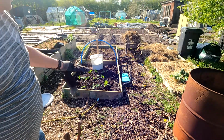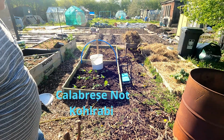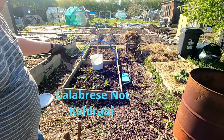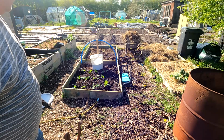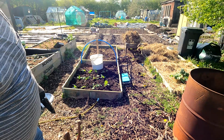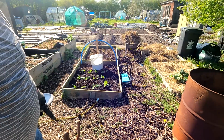Right, next bed. I've got some kohlrabi to get in there, so let's get some of that in. Same principle. I'm going to dig a hole, some feed, and then put them in. I got distracted by the robin then. And I'll come back to you in a bit. I'm sure you don't want to watch me all afternoon digging holes.